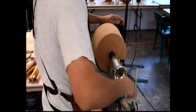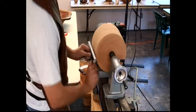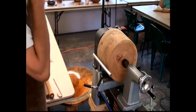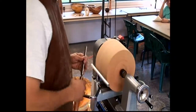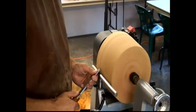I just want to screw up the outside a little so it theoretically stops vibrating. The mahogany bugs me a little bit, so I want to wear my dust mask. I recommend everybody wear a dust mask every time you're turning, not just when you're sanding. Even on Wednesday nights at Tim's. Okay, I'm just going to chew this up first to make it stop wobbling. Plus, I'm going to get some of this wood out of the way, get the curve going. That'll make it lighter for when I'm on the other side.